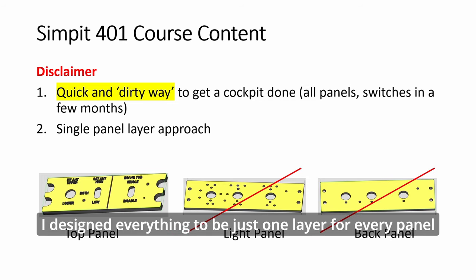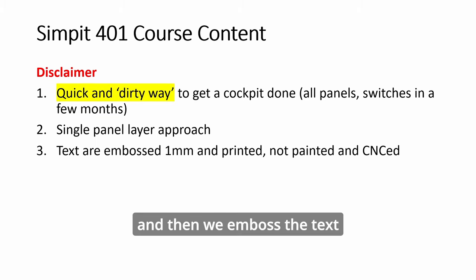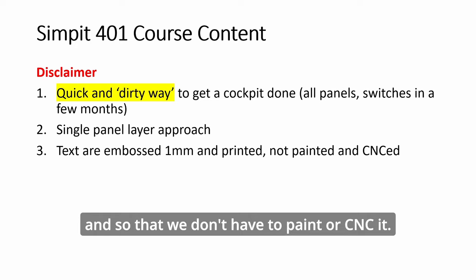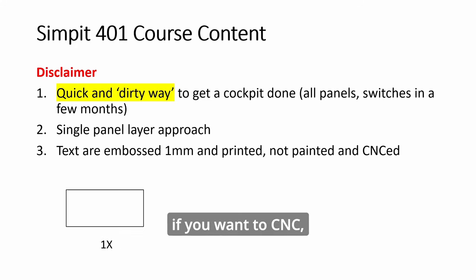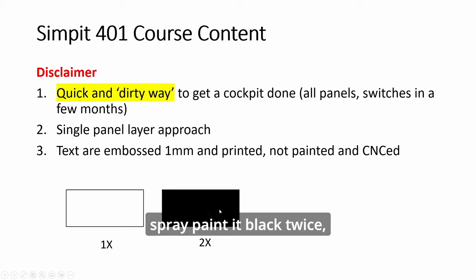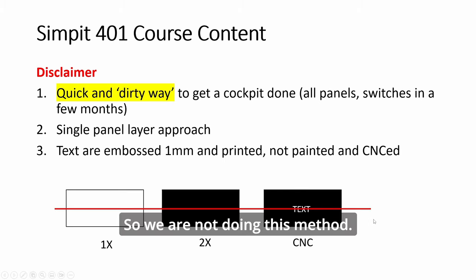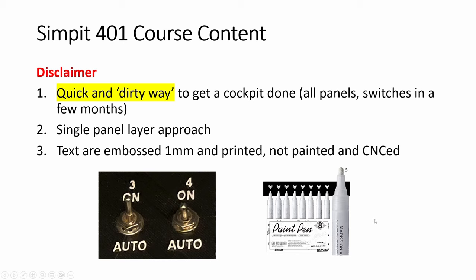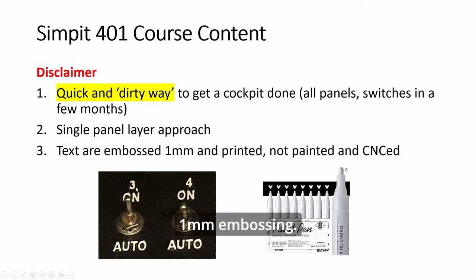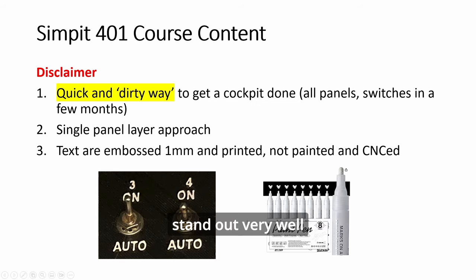I design everything to be just one layer for every panel, and then we emboss the text, so that we don't have to paint or CNC it. Typically, if you want to CNC, you have to paint a panel white, spray paint it black twice, then CNC it. So we are not doing this method. We are just printing the text on raised 1mm embossing, and then I just use acrylic paint to write on it, and it will stand out very well.